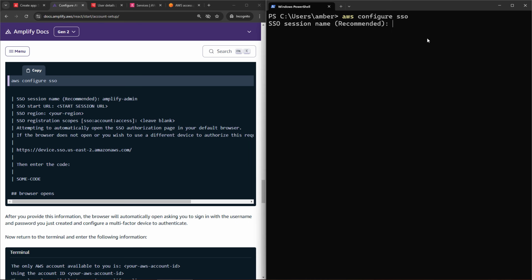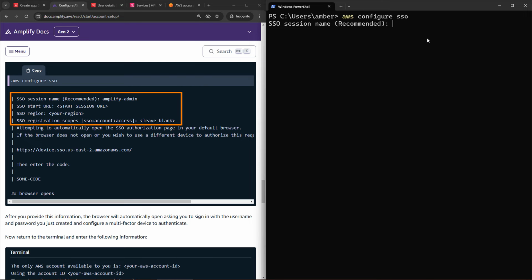Now, if you already have a config file, if you've already set up your profile, then you won't need to do this again. In fact, it'll start filling in information for you. So in my case, I just want to rename that file so it's not pulling from that file. Just a heads up there. But I'm going to go with all of the information here that it recommends from the guide.